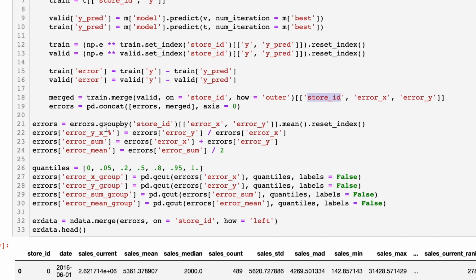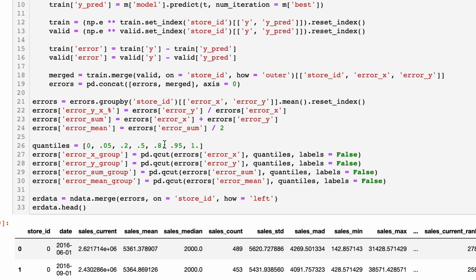After that, I add some additional statistics, basically how well the store performed during the validation divided by how well it performed during the test, the training, the sum of all of the errors, the sum of the errors between training and test, and the average of the errors between training and test. Well, these are basically features that allow the model to more easily split the stores that were performing poorly from the rest of them.